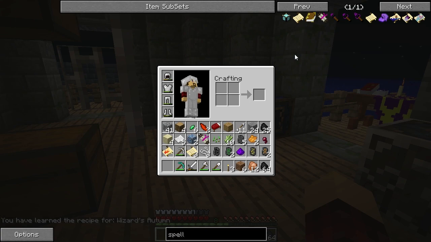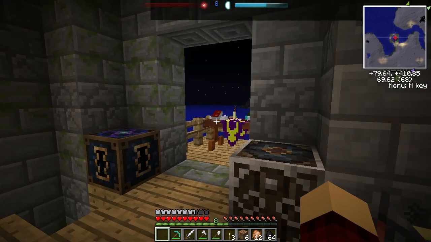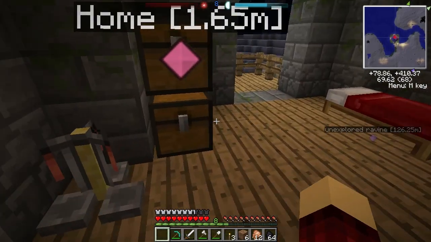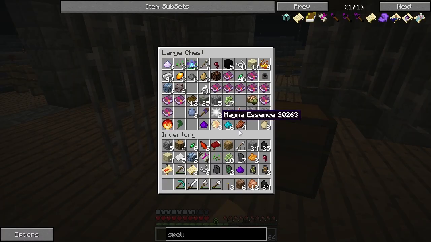Alright, hold on, guys. Okay, I figured it out without even looking it up. I was just looking at random things, and I right-clicked on Wizard's Autumn, and that came up. And yeah, it's in here. Alright, let's look up a Wizard's Autumn. I'm going to need more cobblestone. Let's actually make this stuff really quick. I think it goes like this. Yeah, perfect. I'm a genius. Okay, so let's empty out our stuff really quick. Get out of here.